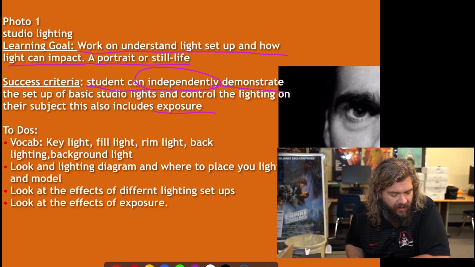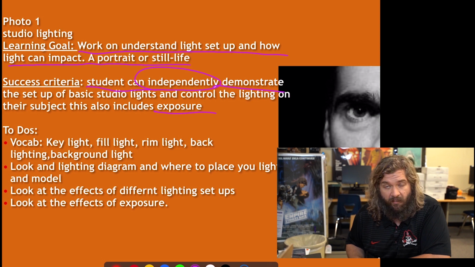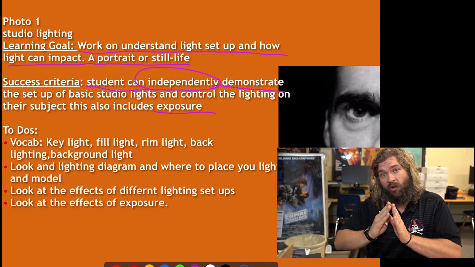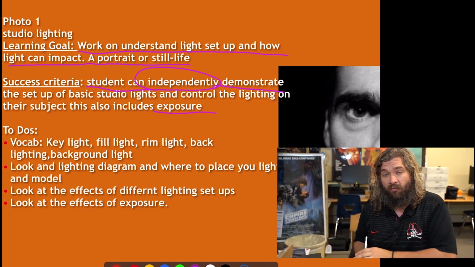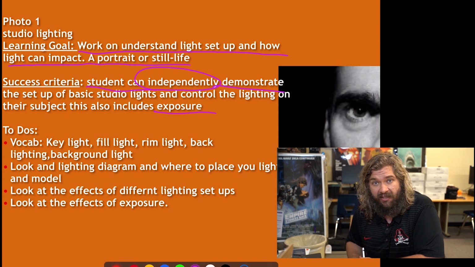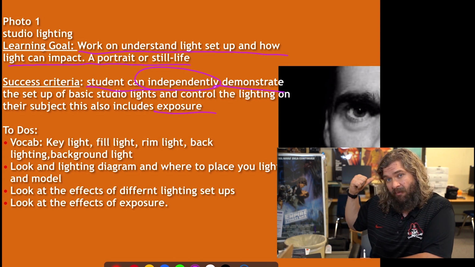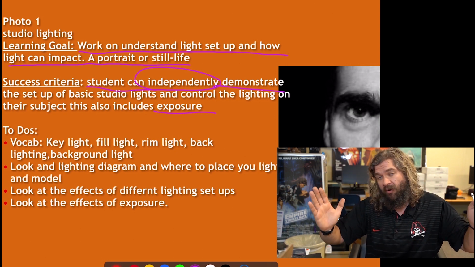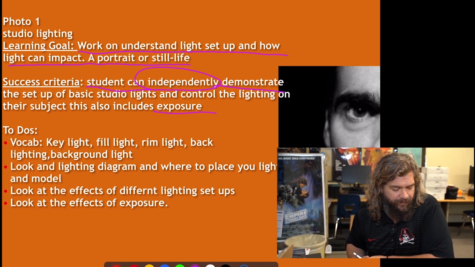Okay? Backlighting. So backlighting is where you take the light and put it behind your model and it illuminates everything coming out from your model, creating a really, really hard shadow on your model. This is how you create silhouettes. Backlighting is light from the back, pointing towards your model, pointing towards your camera, making everything around your model bright, creating a silhouette effect.